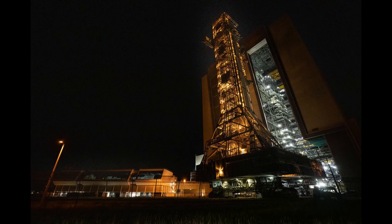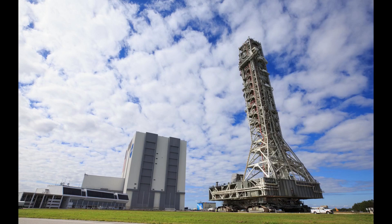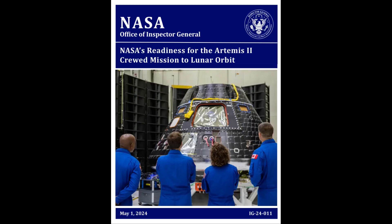The ML returns to the VAB area for the first time since August 2023, and into the VAB for the first time since January 2023. Since that time, ML1 was upgraded to support crewed Orion SLS launches that begin with Artemis II. The ML was last returned from Pad 39B to the VAB on December 8th and 9th of 2022, about three weeks after the Artemis I launch, for post-launch refurbishment, and then moved outside to the West Park site in early January 2023. More extensive refurbishment and repair was done at West Park, in parallel with physical modifications to the umbilical tower for installation of the emergency egress system. Upgrading the mobile launcher to support crewed Orion SLS launches was long planned between Artemis I and II, along with whatever refurbishment was necessary from the effects of the Artemis I launch. The NASA Inspector General report IG-24-011 provided some additional detail about damage that needed to be fixed.